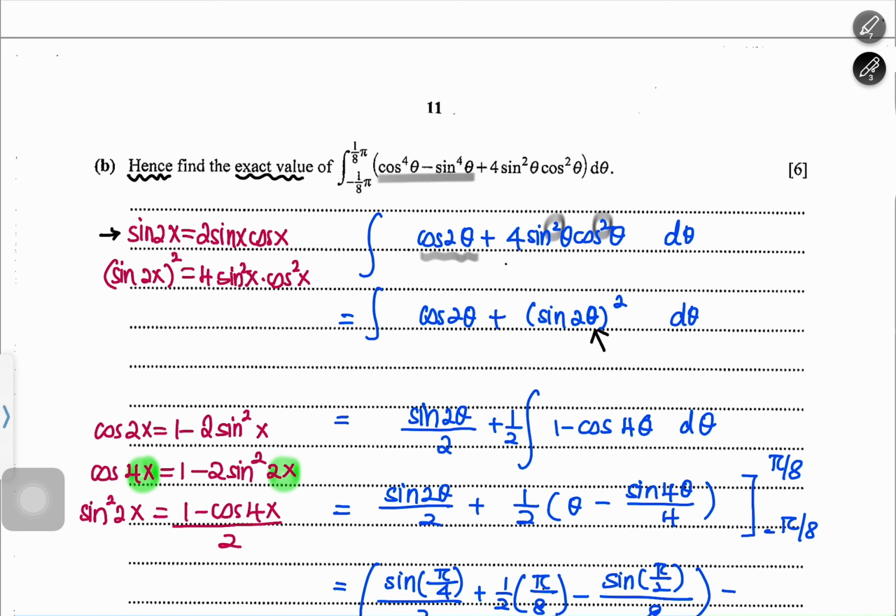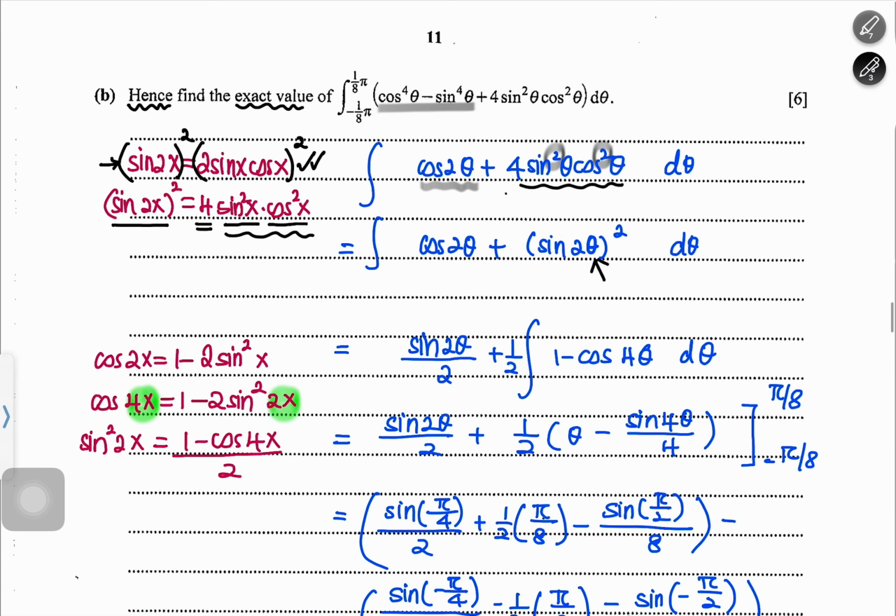Okay, let's go back. So sine 2x is equal to 2 sine x cos x, which is this one. Now what I'm going to do, I'm going to square both sides. I'm going to take all of this and I'm going to square it. And I'm going to do the same thing over here. So 2 squared, you're going to get the 4. And then sine squared x cos squared x. This one, I'm maintaining it like this. And then I can pair this part with this one. Can you see that? And it's just sine, I'm changing my variable, sine 2 theta power 2.